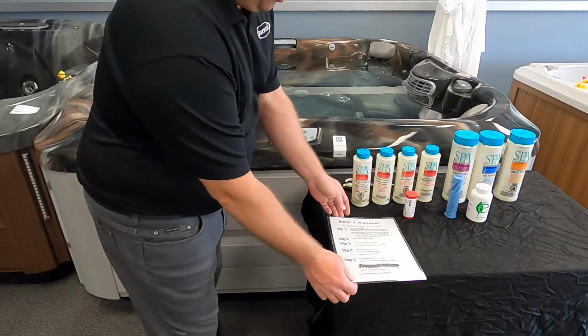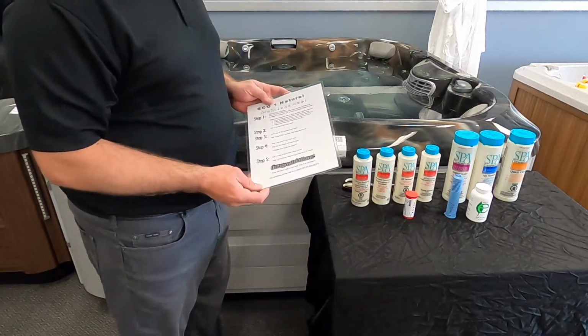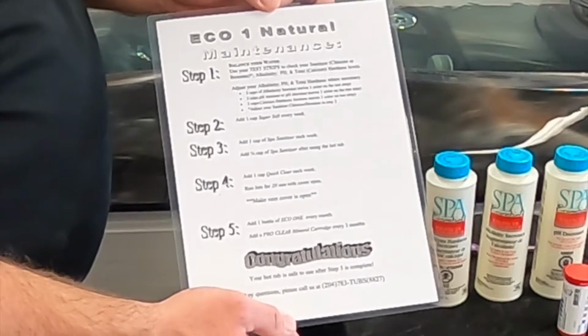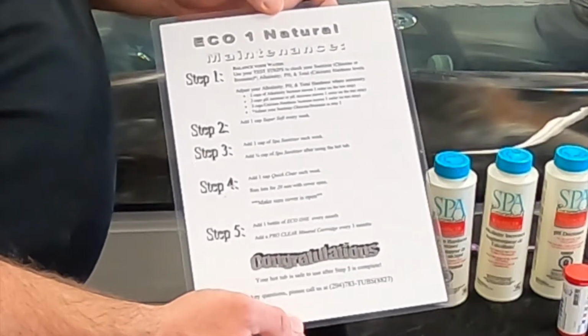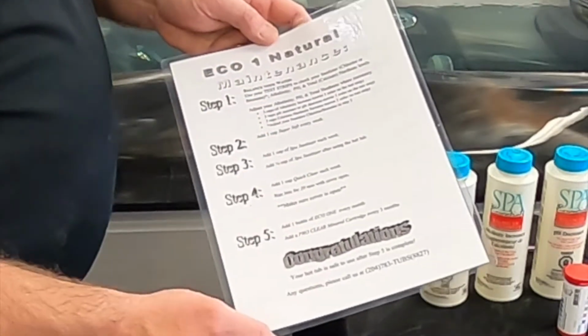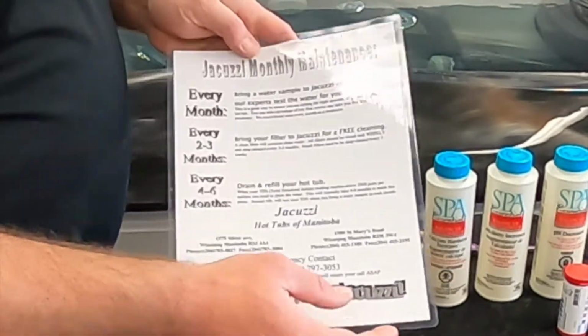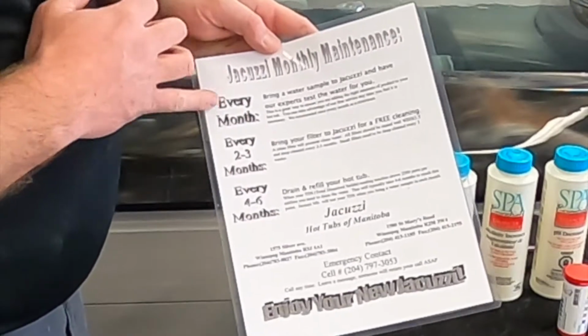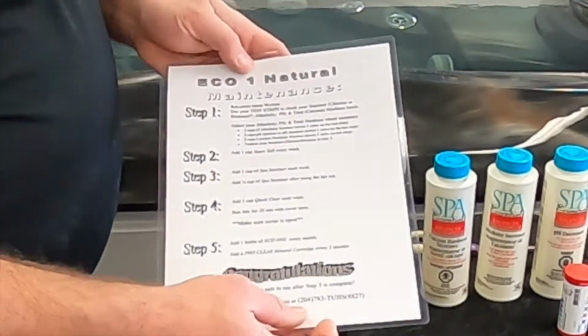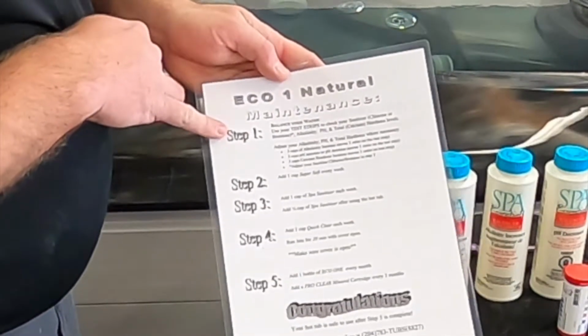Okay, we're going to talk about our Eco One all-natural system. So we've created a weekly sheet here. It's a 5-step system. We give this to you, all laminated. One side is our steps 1 through 5. The back side talks about more of your long-term things like your monthly water tests and doing drains and refill. What we want to do right now is start on step number 1.